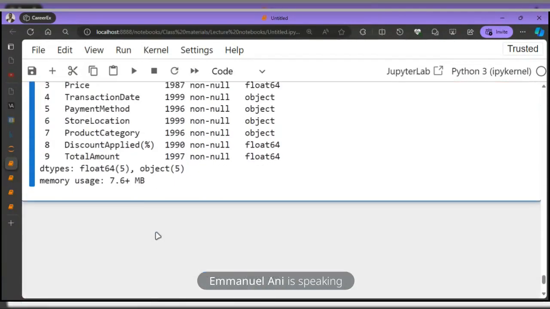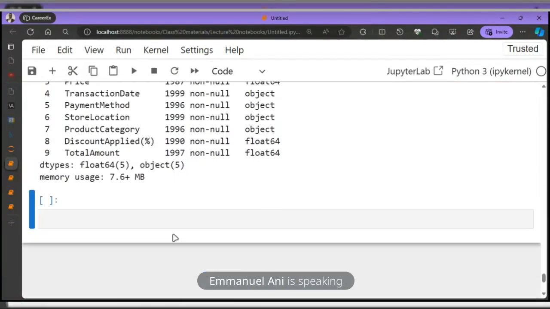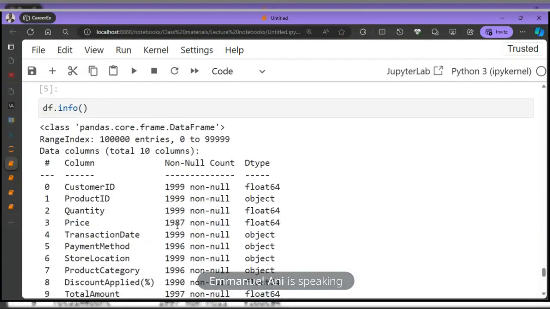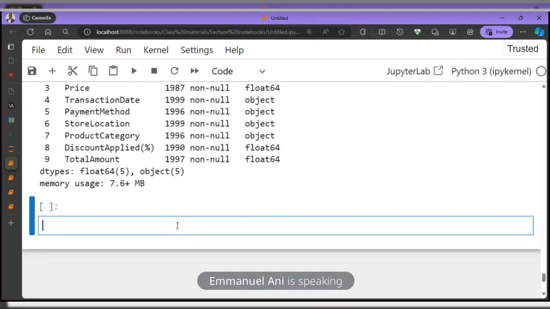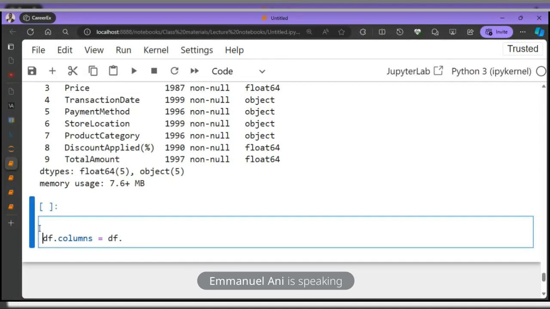And next, let's do what we did yesterday, because I want to make sure that my columns are all in small letters, so it makes my work easier. So who can complete the syntax for me? What we did yesterday, I want to convert my columns to lower case.